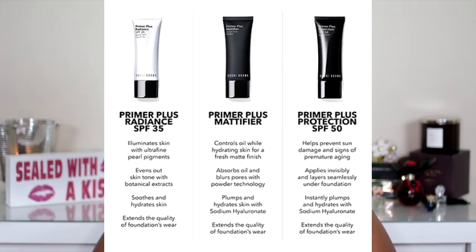The next is the Primer Plus Protection SPF 50. It's a general primer offering high UVA/UVB protection, good for all skin types — a fast-absorbing face primer that enhances your foundation while delivering invisible broad-spectrum protection. My hesitation is that you need to use a sufficient amount of a primer or foundation to actually get the stated SPF protection, so that's on my maybe list.